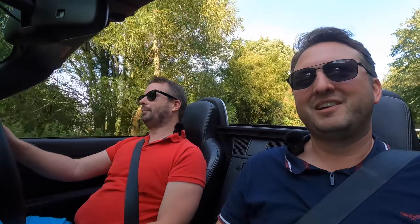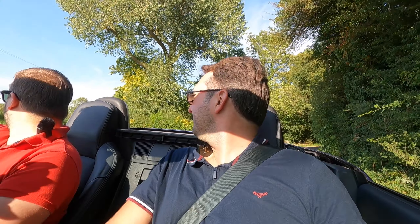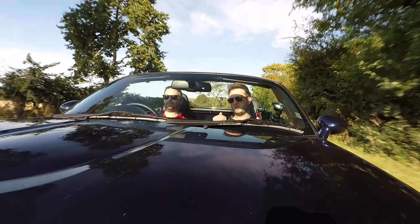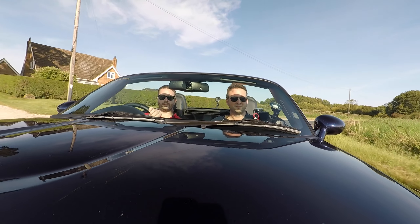You sound like an old man! Well, it's effectively my daily, isn't it? The seats are a little bit uncomfortable but the big difference between NC1 and NC2 — I've had one of each. The height adjustable seat on the NC2 — I've had to fit lower-in brackets, because it automatically raises and the lowest it'll go is not as low as an NC1. I put in new brackets to the back of the seat and it drops the back of the seat an inch or two. It makes a huge difference. It feels a bit of a racier position, but I don't think it's necessary in an NC1 really, unless you're very tall.